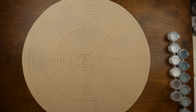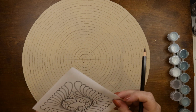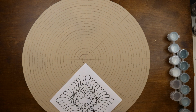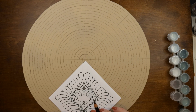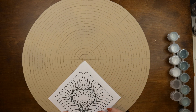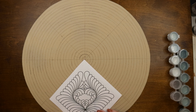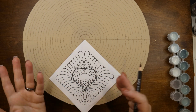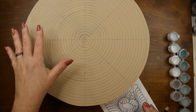Now, I'm going to do a series probably of dots here, but I'm also going to do this in the center. So I'm going to do one here, here, and here. And then I can do a series of things around it. This is going to be a very simple type of project. It's just that we're working with doing this design. We can go smaller technically, but I think I want to go big for this one.